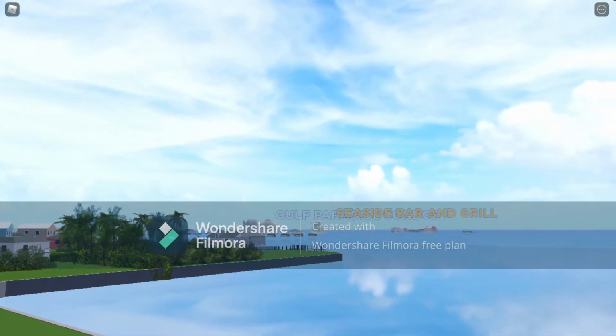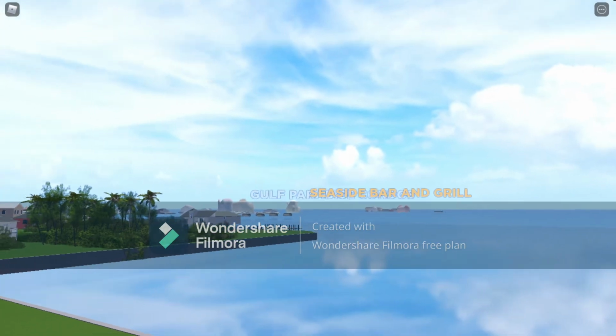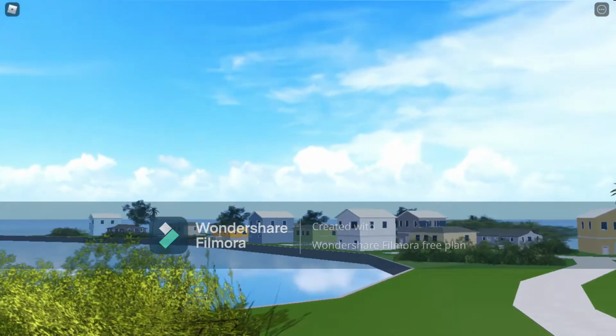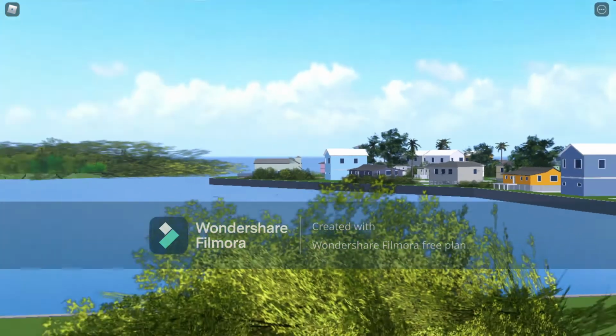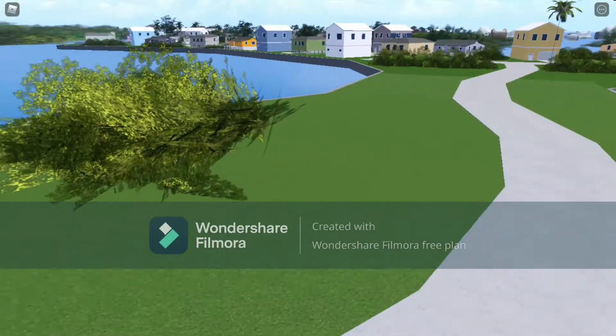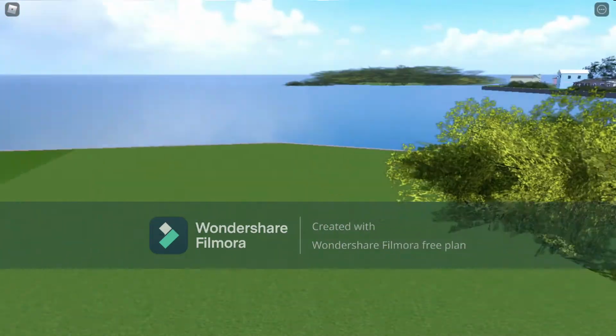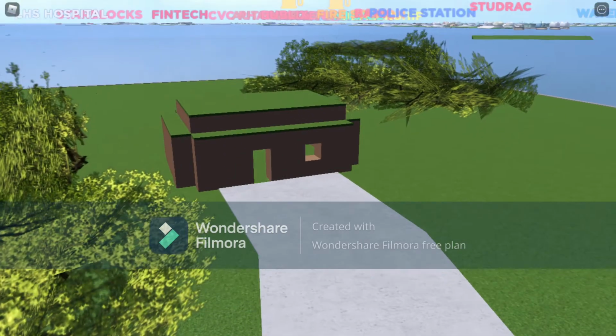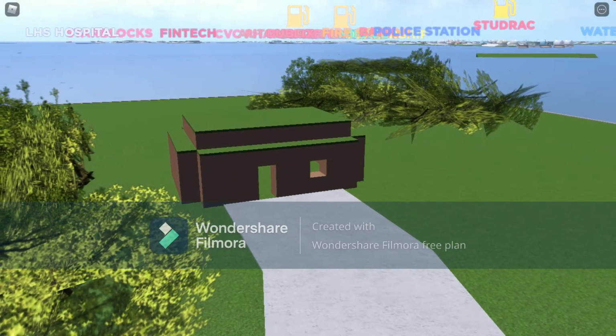So, when you see Seaside Boy Grill, you literally have to go over here, to here, right over there. That's the spawn area, and you can just follow the path and go to the right, and there we go, that's the dirt house. Holy crap, that's nice. Alright, so let me screenshot that.